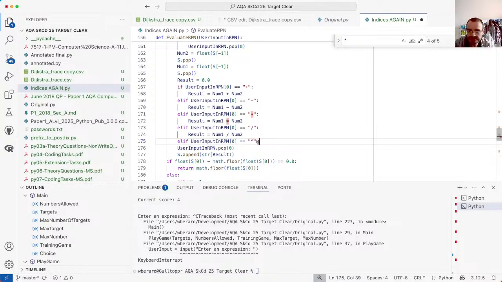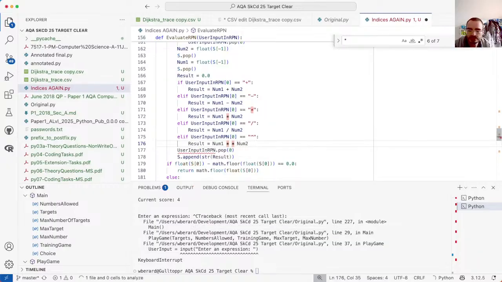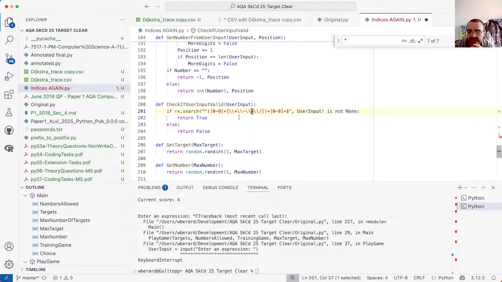So if it is the caret, the result is going to become equal to num1 multiply star in Python, right? Num2. Unfortunately, they've got a lot of stars right here as well. So we need to do literal with 2 backslashes, which are here on my Mac keyboard, and then the caret, because the caret means the start of a regular expression, so it's a reserved keyword, so you need to escape it once, but then you need to escape this, so it's complicated. You had to be there.